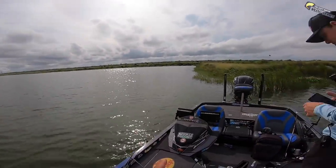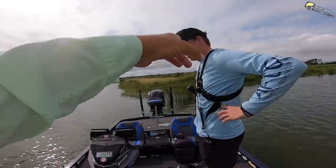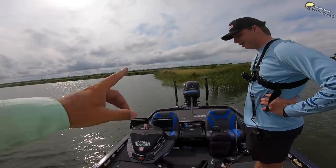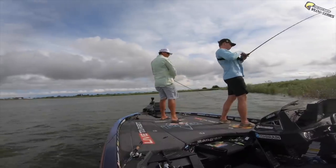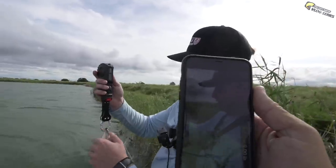It's kind of cool. But you know what the best part about that whole bite was? Watching your line swim off, and I'm like, is he going to set the hook? I was hoping he would spit it because he was so small. There you go.